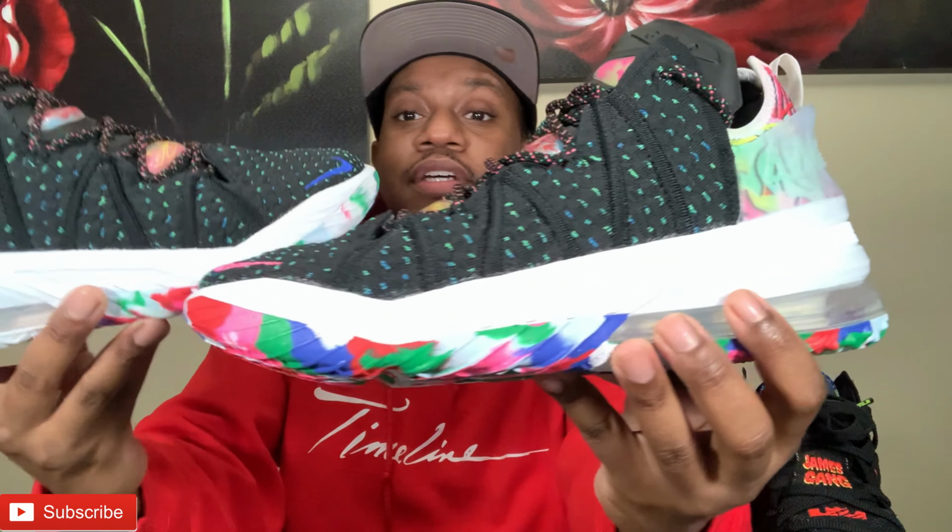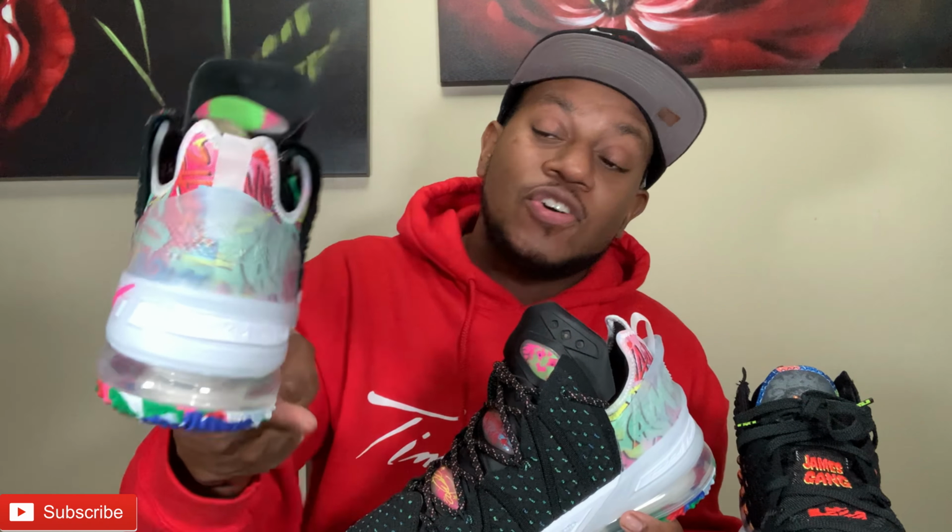Y'all let me know what y'all think, man. I had to just give y'all my 2 cents on these and let y'all know how I feel about them. You know, one last look. LeBron 18 James Gang. So yeah, I will be giving you more LeBron 18 reviews, but I gotta be real with y'all. I'm not holding on to these. Maybe for that low price, in the right colorway. But we're gonna end it at that, man.